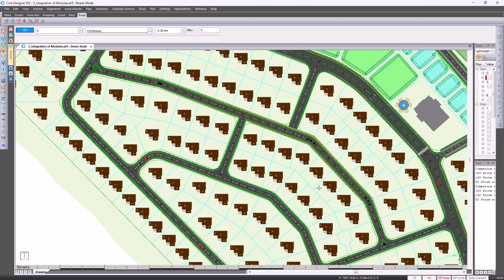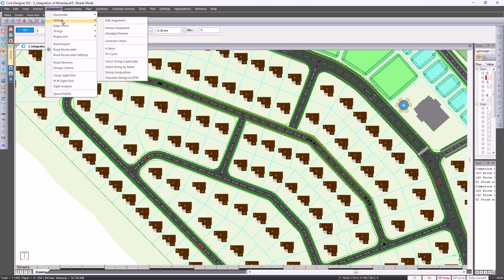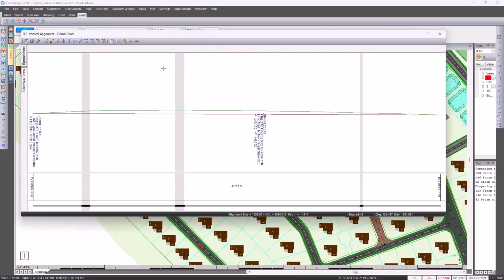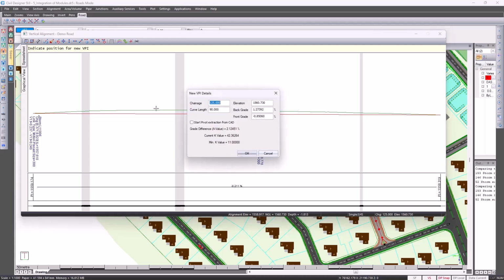This will be applicable to all the design elements of choice. If we do now go back to the vertical alignment and we make changes so we don't have the cut, it will then populate the vertical alignment information with the design criteria that we specified. If I right click, there's an option of Insert PI. I can go and press G on my keyboard, enter. As mentioned, the curve length has been inserted according to the design criteria.